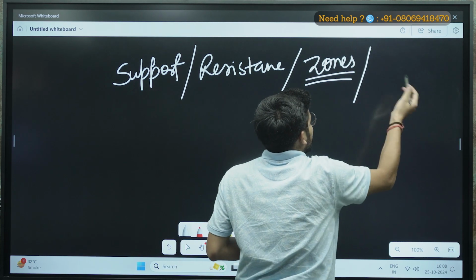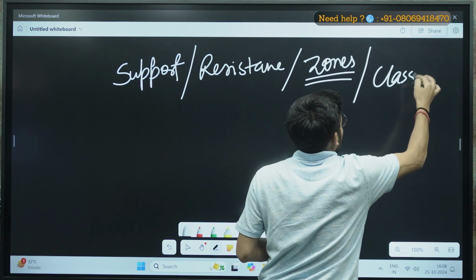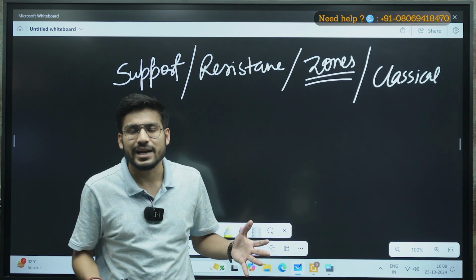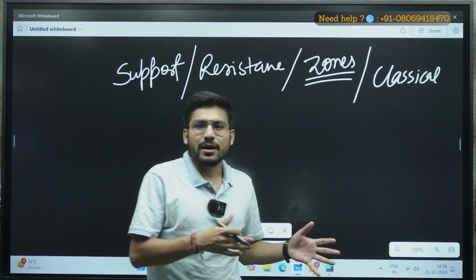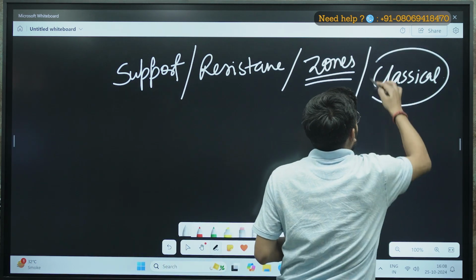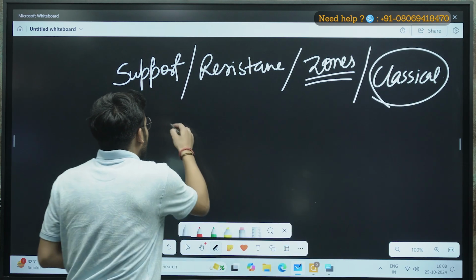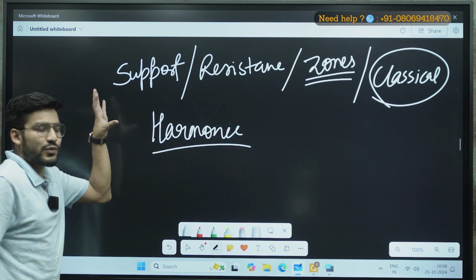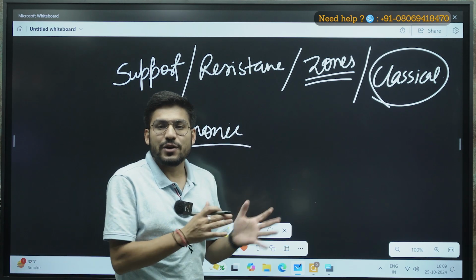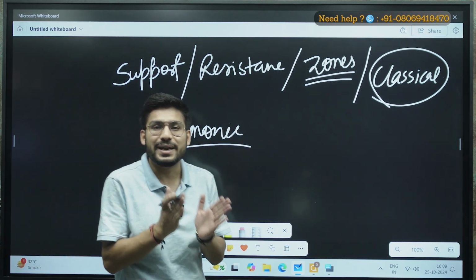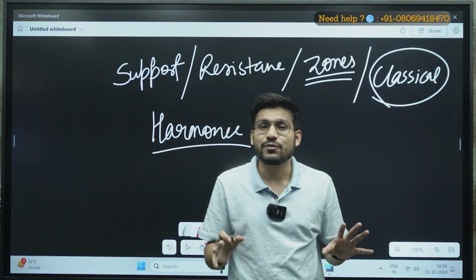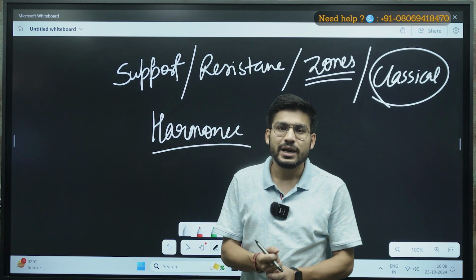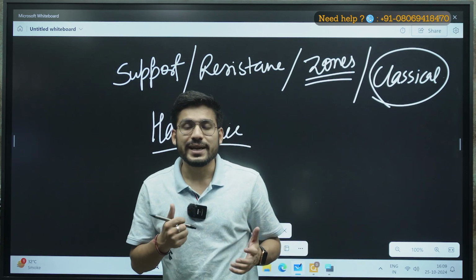My market or my price could be breaking classical patterns. For example, you can say head and shoulder pattern, ascending triangle, then you can say flag pattern. So my price can be breaking these types of patterns as well, or there can be harmonic patterns as well. There are so many types of patterns, ranges and levels. So if your market is breaking those levels, it means there is a breakout happening. So we have to identify which is the breakout that is best for us and how we can make our entry.